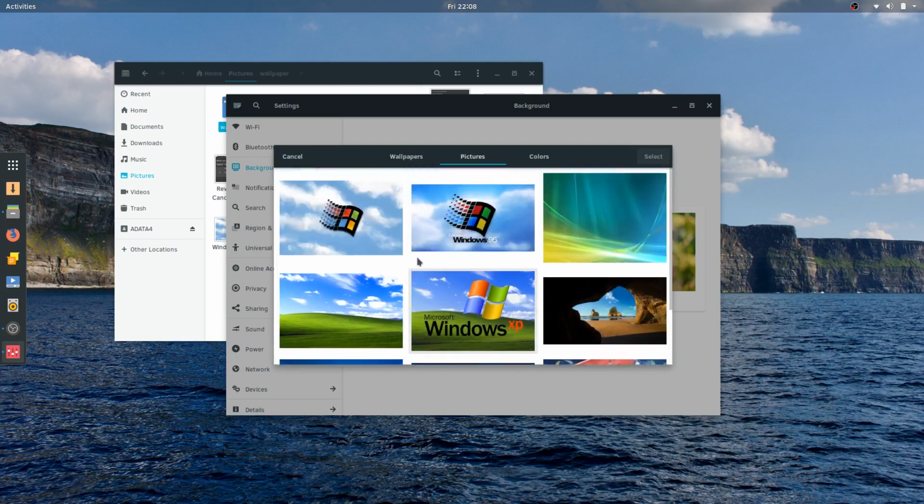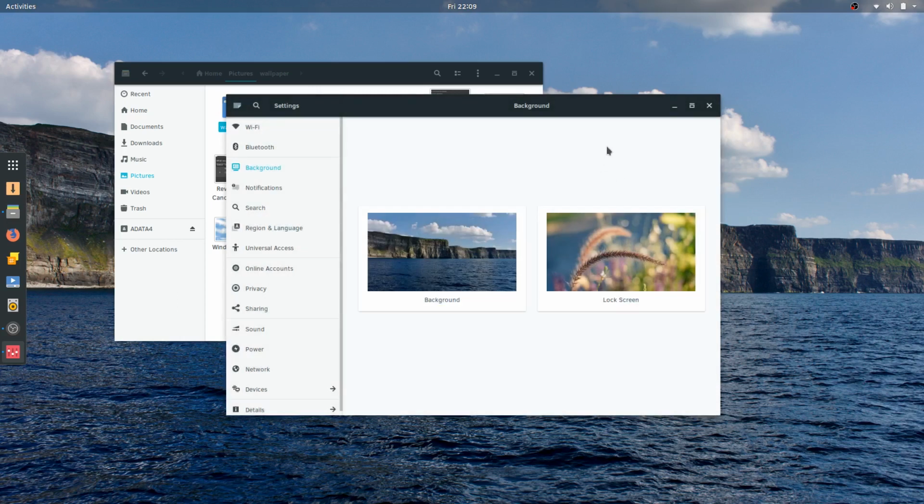Now they're just standard Windows, Vista and XP and all that, but say you've got pictures of family or something like that, and maybe not the type of pictures you want to be shown up in your picture selection.